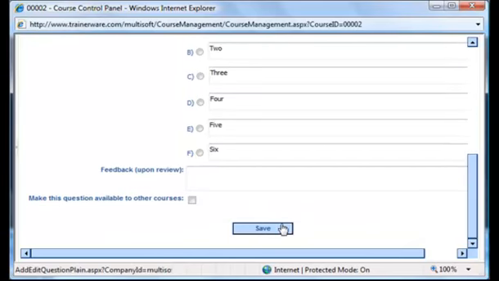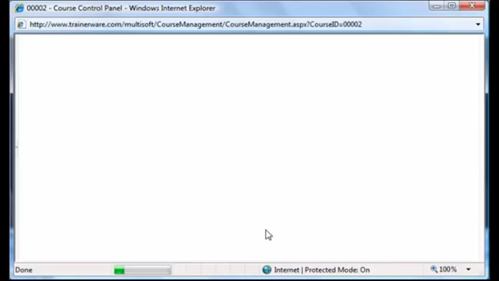Check your spelling and punctuation. Be sure there is only one correct answer to the question and that you have set the button next to it. Then click Save to save the question and go to the exams page. Click on Add Questions to the database again and repeat this until you have built a suitable pool of questions for your exam.